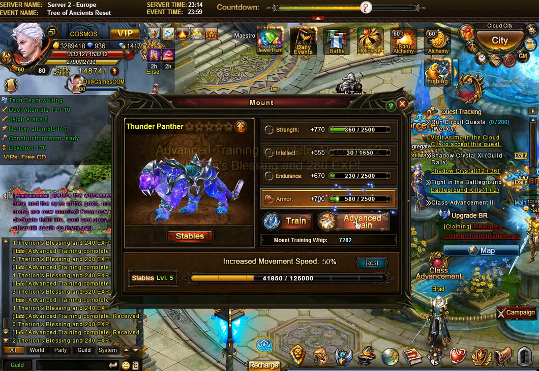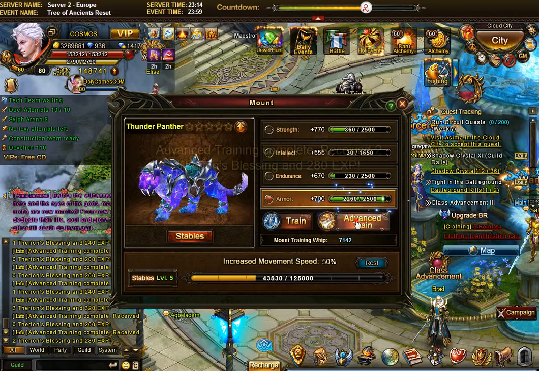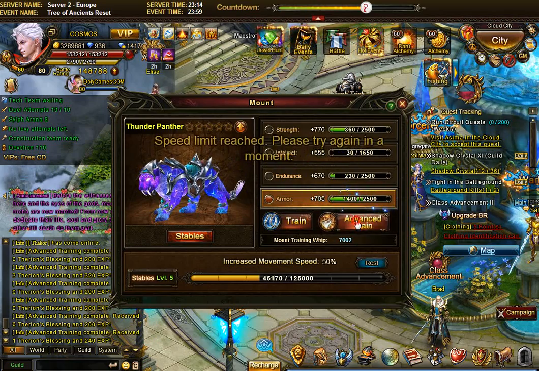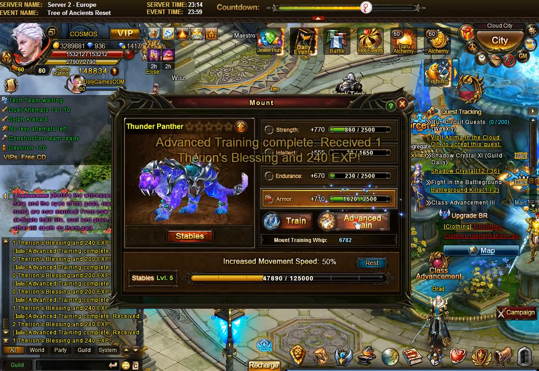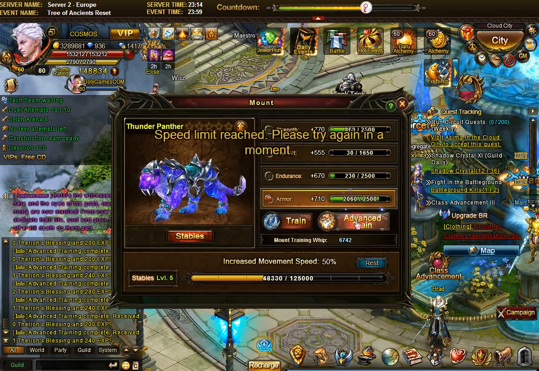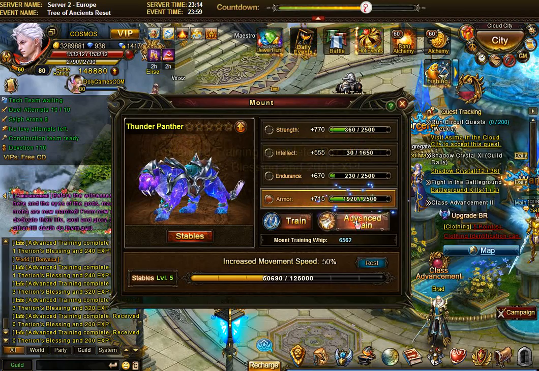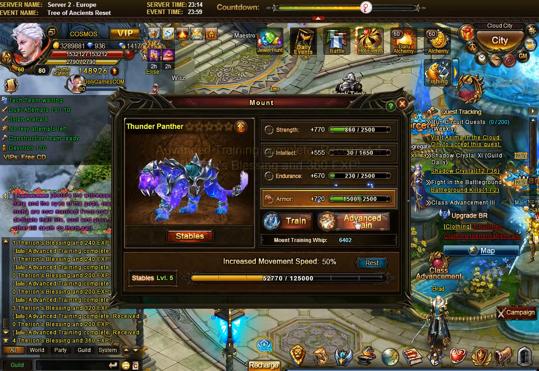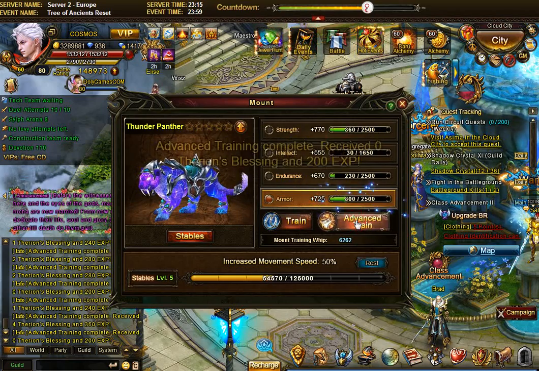So up to 770 for strength. I'm gonna bring up the armor also to 770. So now we're at about 7,000 whips, and we are not half yet, but it's looking good actually so far. So I'm actually positive about it, but I also still need luck because the whips are going really fast.